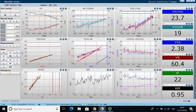Which is important because it then starts to give you an indication of what's happening at an arterial and alveoli level, as opposed to being a marker of just a combined breath, which has got some of the air which is only going to have ever entered the mouth, some of it is only going to have entered the large respiratory tract, and then some of it might have actually got as far as the alveoli and the small bronchioles, and therefore had a chance of participating in gas exchange.